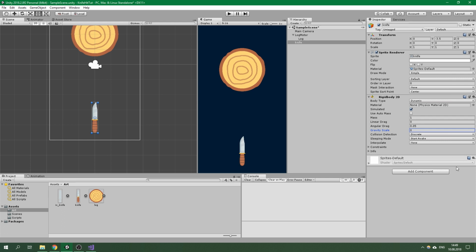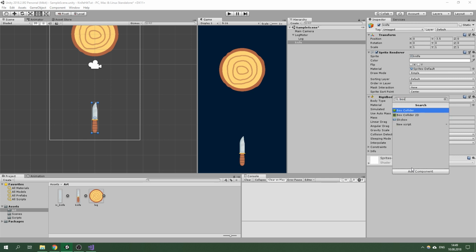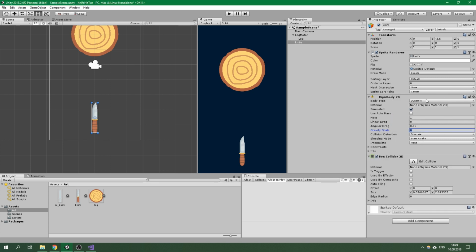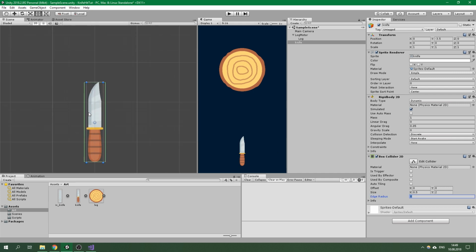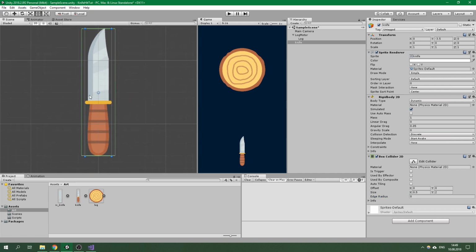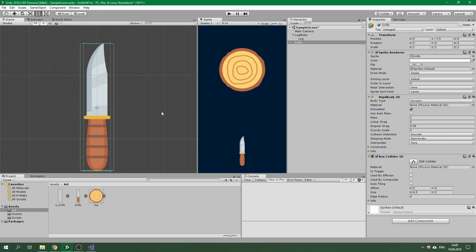And we also want to have a Box Collider 2D on this game object, and we are going to set its size to be x will be 0.5 and y will be 2. The box collider needs to be a bit wider, as you can see here, than the actual width of the knife sprite, because otherwise the knives could be appearing to be overlapping, which is not how the knife hit game works. Knives cannot be overlapping, but because of the funky Unity collision detection, we need to make sure that the collider is a bit wider than the actual knife.